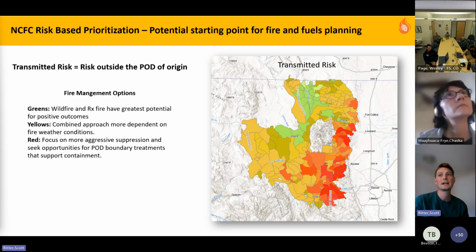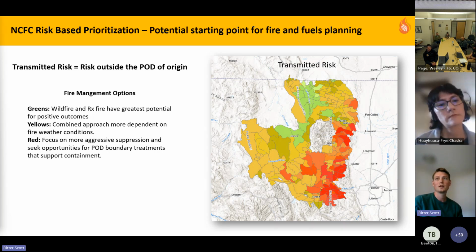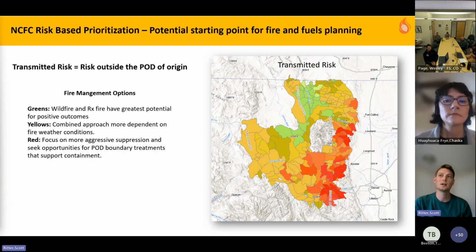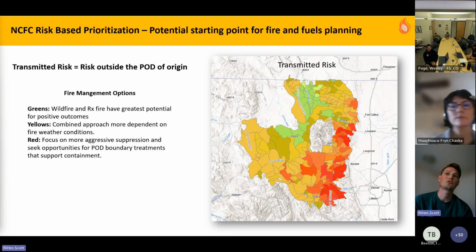And so again, I have a first cut here. Once again, just to get conversations going, but we've got some similar green areas where even if a fire starts in that pod, we're not as concerned with it spreading out. Obviously, that's highly conditional, but it gives a sense of how things are distributed on the landscape. So we've got our greens, the yellow areas where there's certainly possibilities for benefits from that fire, but you do have concerns with it transmitting to an area with much higher risk and having negative impacts.